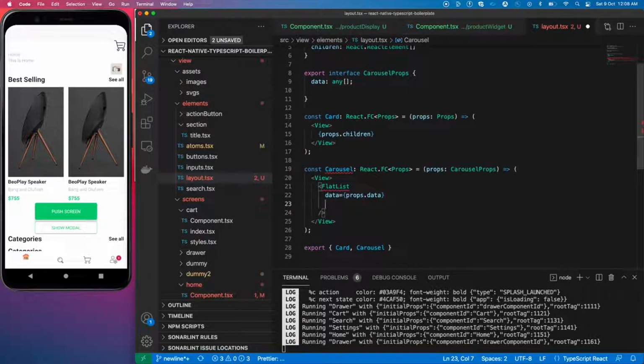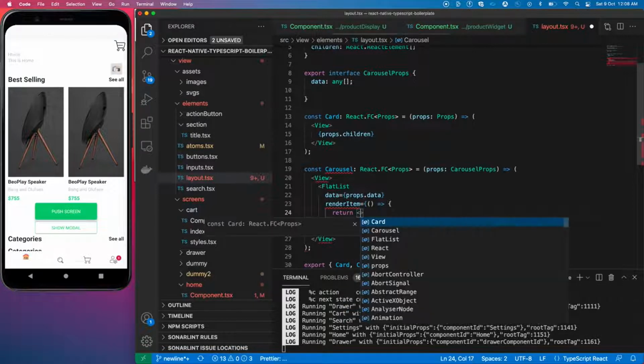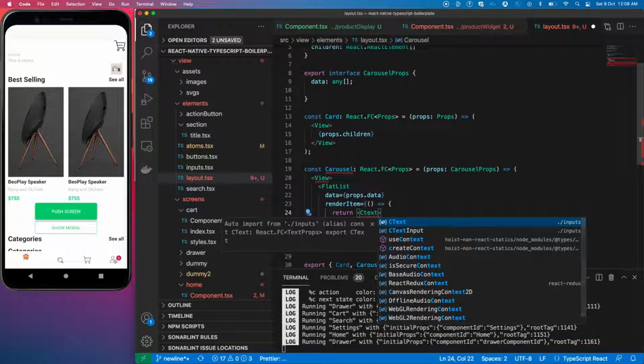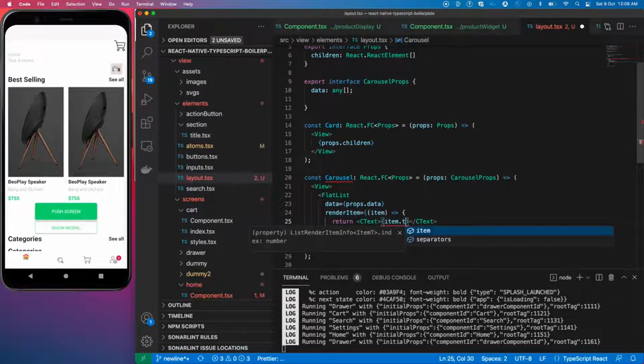And the second thing that we need is renderItem. It's enough to actually have these two. What renderItem does is iterate over the array that we pass as data, and we can tell it what we want to render. So let's say we have an image URL in data or a title in data, we can return a Text and pass item.title.